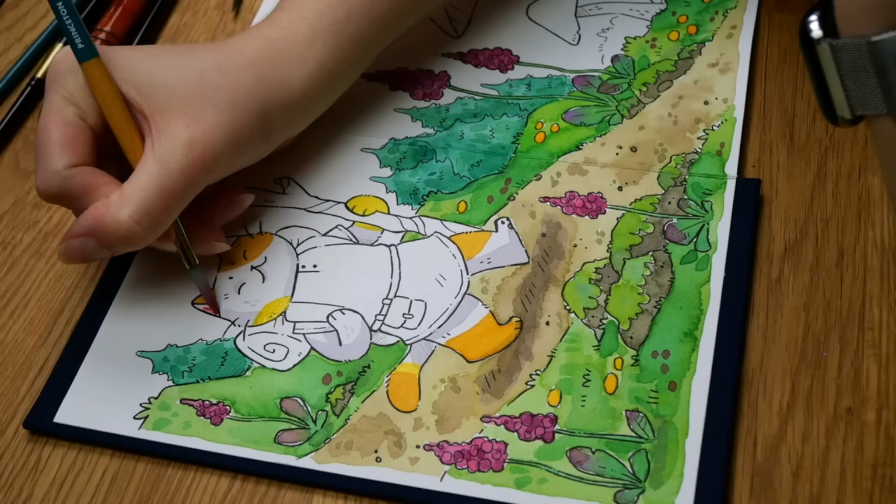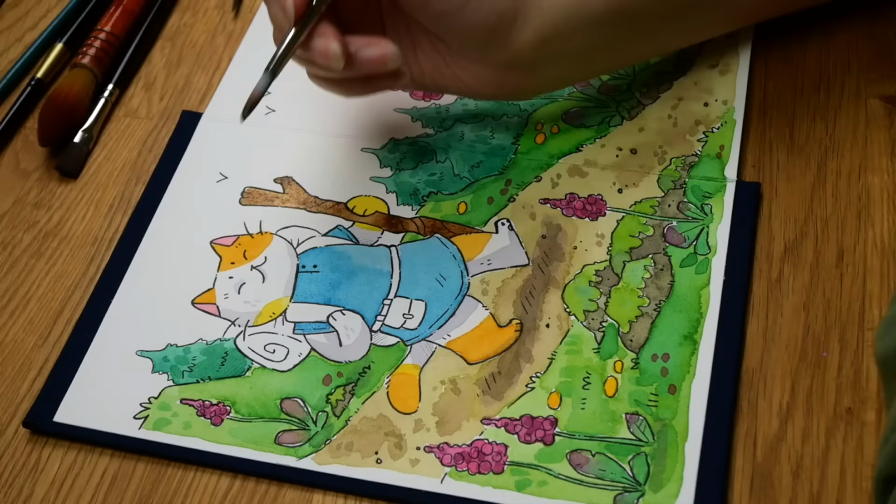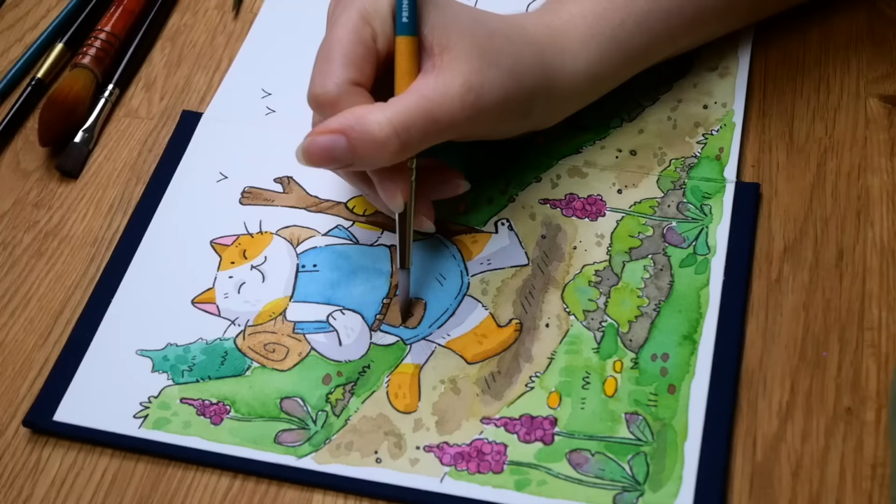I want to use a lot of bright colors to make this a very fun and colorful piece to look at. I did a very brief little storytelling about this kitty and his adventure in the previous part if you haven't seen it yet. Basically, he's out on a journey to find Cat Mountain, and on the way he gets to see all these different places.